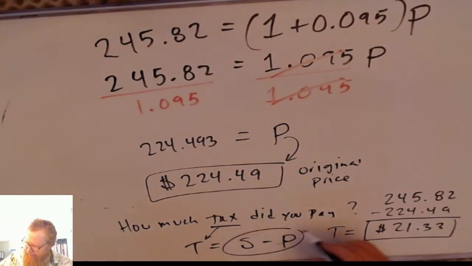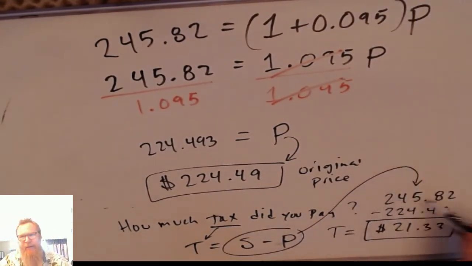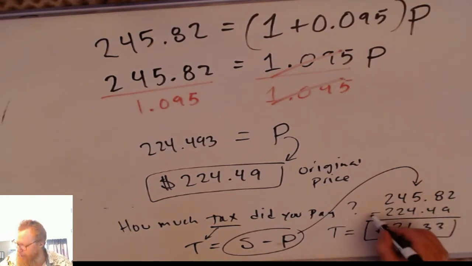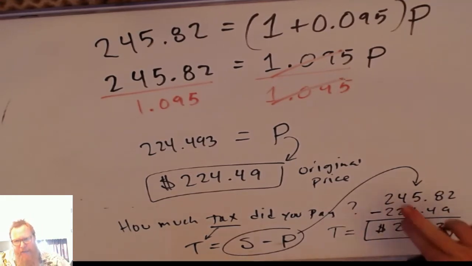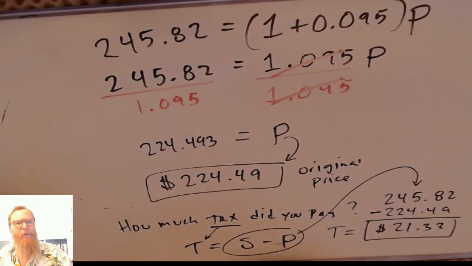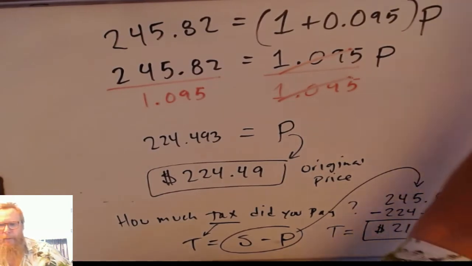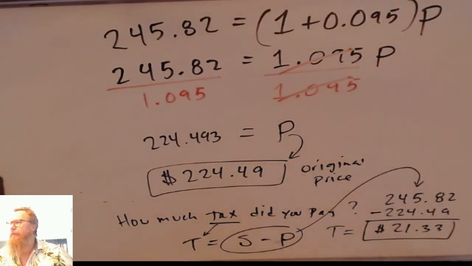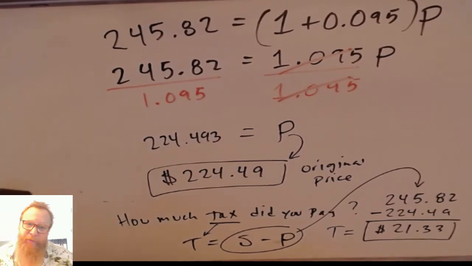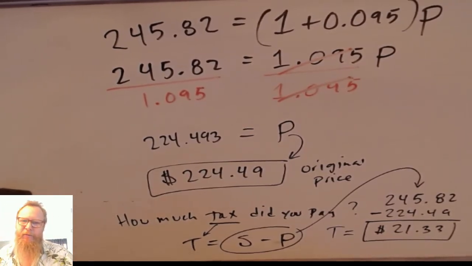I did the S minus P over here. The S is on top and P is on the bottom. I just wrote them vertically as opposed to writing them horizontally. Okay, so that's how tax works. Tax varies from state to state. It actually even varies from county to county. It could even vary from city to city. So there are lots of different levels of tax.